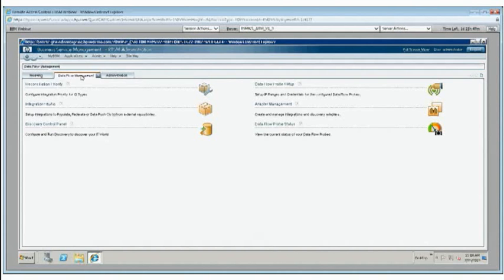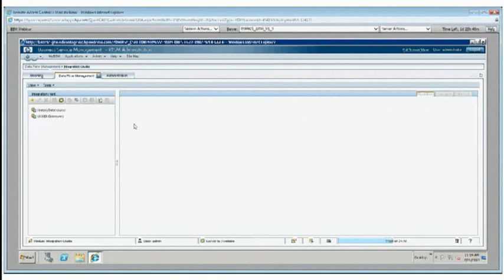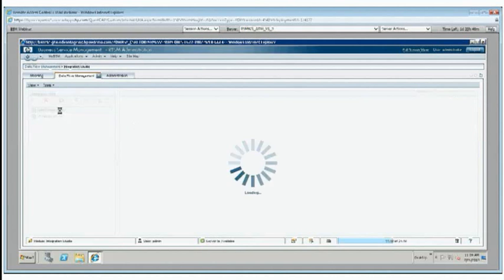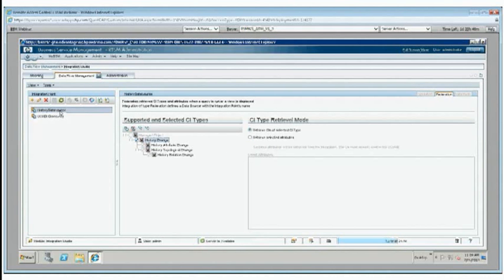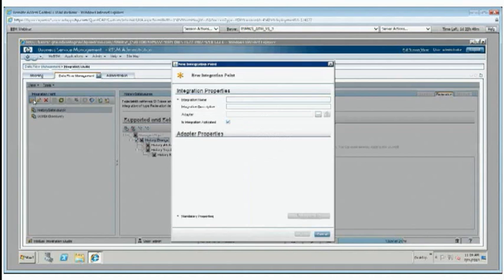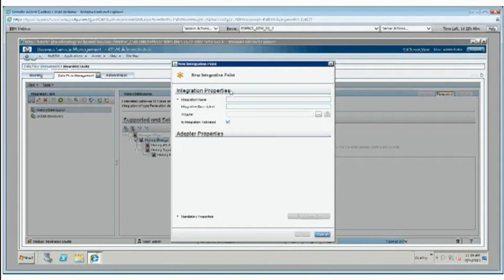We can verify what integrations already exist in the BSM environment in the integration studio. So these will be the integration points. If there's any that already exist, they'll be listed and defined. We have a number of options when it comes down to integration, not just with CI integration for HP UCMDB, but if we were to go and establish a new integration point and properties, I'll very easily start to define our integration and potentially even the types of integrations that we have adapters for.